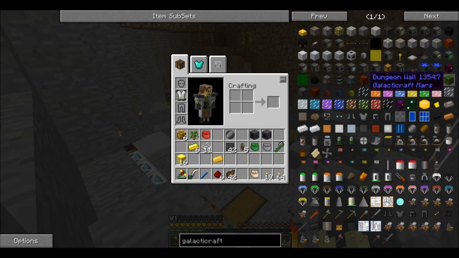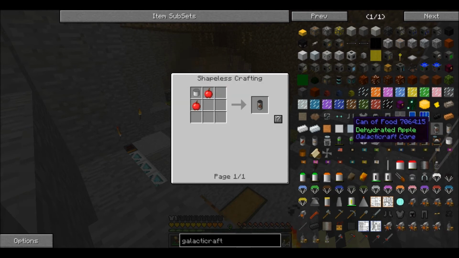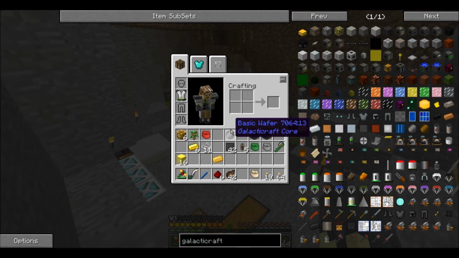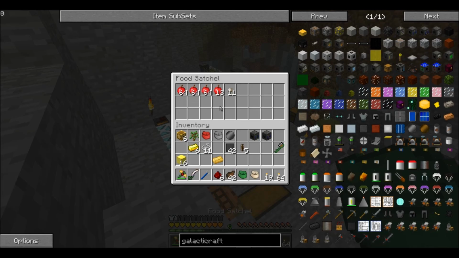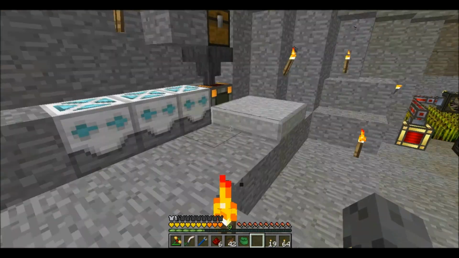So what I want is to make some of this fancy space food, but I don't know whether I should use the apples or the carrots, or the watermelons, or the potatoes. I think I should use the apples because I think I have a lot of those. So let me just... not that. This thing right here. Oh yeah, I've got plenty of apples. I didn't even realize I had that many apples. That's way more than I thought I had.